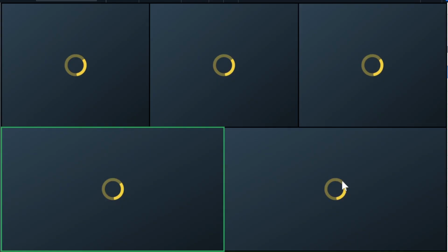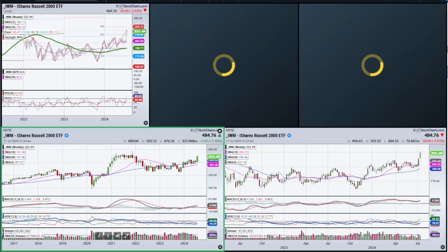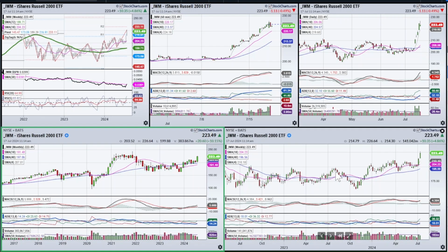All right, this is where I think it gets very interesting, the IWM. I've been talking about this every week, going over it over and over again. And the reason why I do this week after week is so we can actually see the shift. And hopefully you guys are tracking this on your own, but look at the volume pattern as this is breaking out. You see the dynamics of this move?